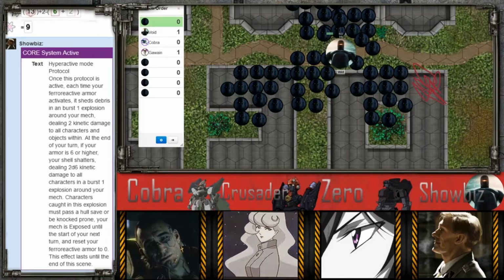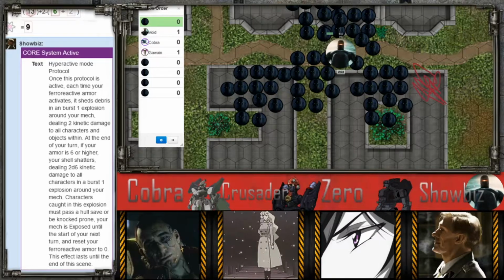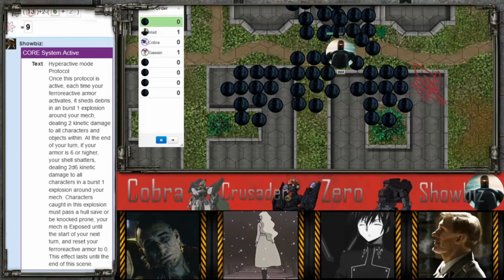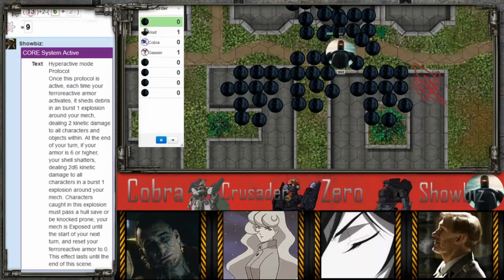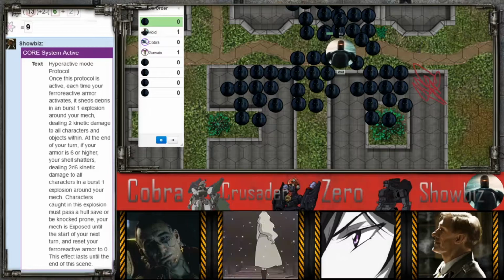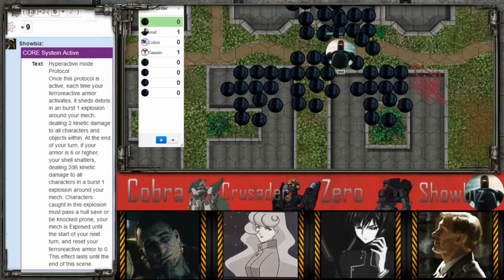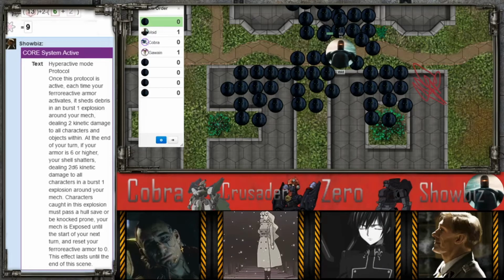Okay. You understand, right? Yeah, okay. But at the end of your turn, which is now... No, it's not now. This is a protocol. This is the start of my turn. Okay, yeah. Oh, yeah, right. You're right, okay. This is just the active mode of a passive ability.